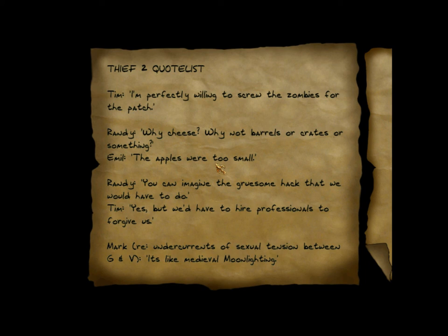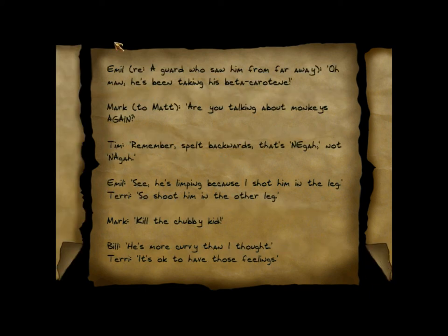Randy, why cheese? Why not barrels or crates or something? Emil, the apples were too small. Randy, you can imagine the gruesome hack that we would have to do. Tim, yes, but we'd have to hire professionals to forgive us. Mark, regarding undercurrents of sexual tension between G and V, it's like medieval moonlighting. Emil, regarding a guard who saw him from far away. Oh man, he's been taking his beta carotene.